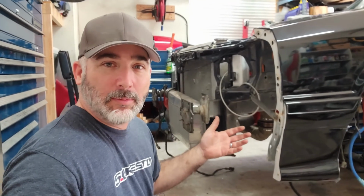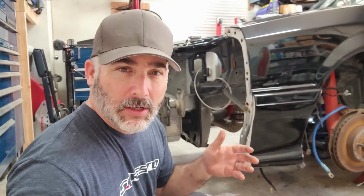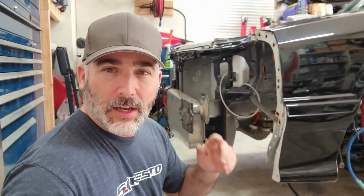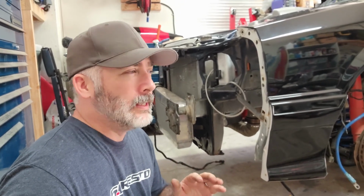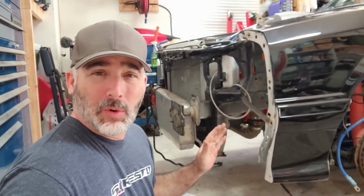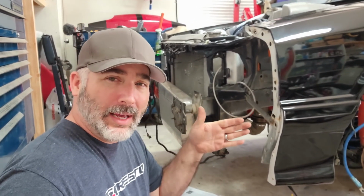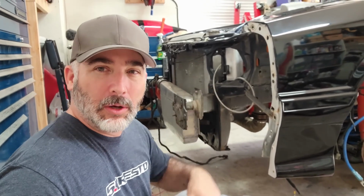I need to get the MSD mounted. That's the biggest issue. The last video, I don't know if y'all watched it. If you had a chance, I'll link it up top. But I was struggling with where to mount it. I wanted to try and get it up higher in the fender. I think I'm going to go ahead and put it back the way it was. I may try and bend the bracket up a little bit more so it's more in the fender, but I'll show you what I'm talking about.